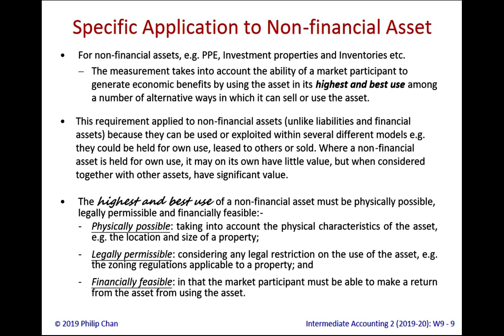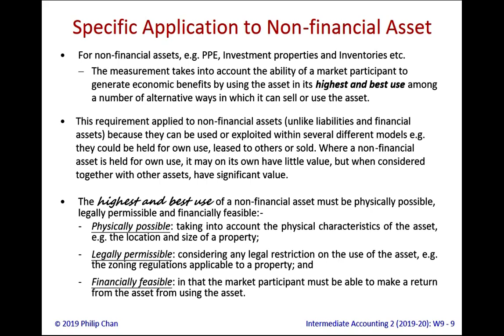What we have to do is, under each of the alternatives in which you may be able to use this asset, determine the market price first. Each alternative of using it may have a different principal or most advantageous market. So you have to identify the principal or most advantageous market under each of the alternatives, and then identify their fair value. After that, you pick the one which gives you the highest value, and determine the highest and best use price for that asset. Okay, that's the concept here.